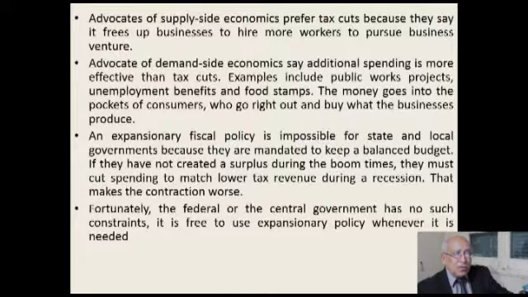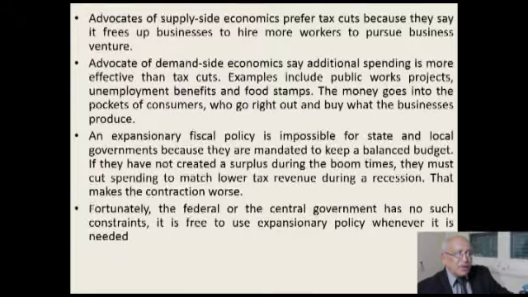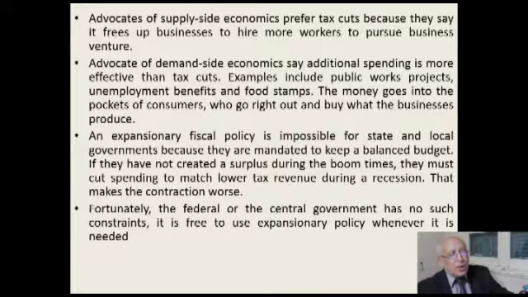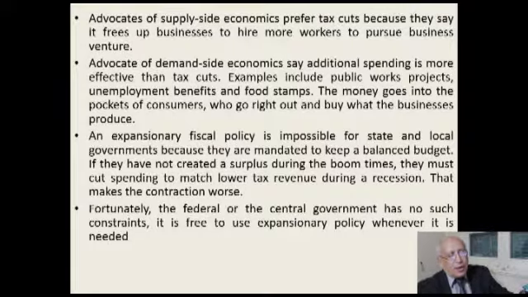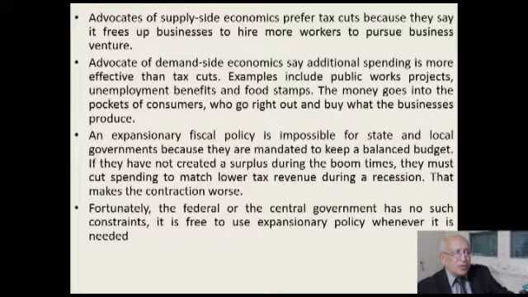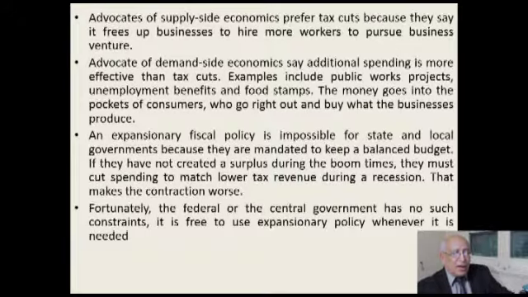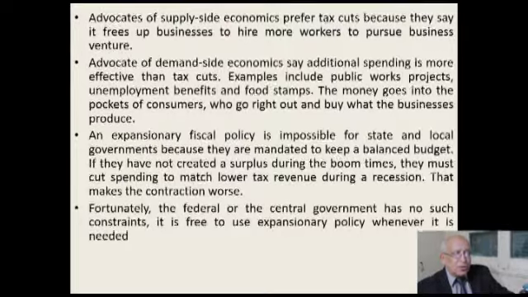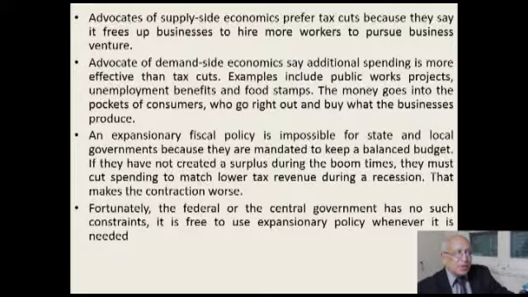Examples include public works projects, unemployment benefits, and food stamps. Food stamps, اللي هي الدعم, are related to subsidy. Subsidy is a type of public expenditure that government uses to realize social objectives. Under these options, the money goes into the pockets of consumers who go right out and buy what the business produces.